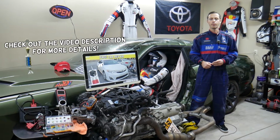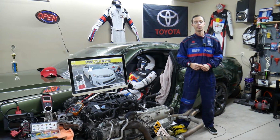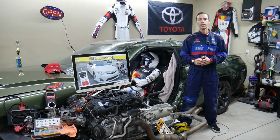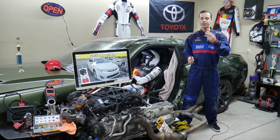Today will be a super helpful video for any of you having a Toyota Camry. We're talking about this generation from year 2012 to year 2014. If you have one of those, and you need to find where the speedometer fuses are located, there could be up to 3 fuses that you need to check. If your speedometer doesn't work, check these 3 fuses.